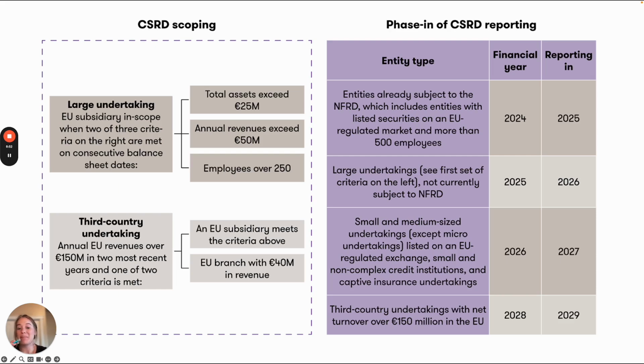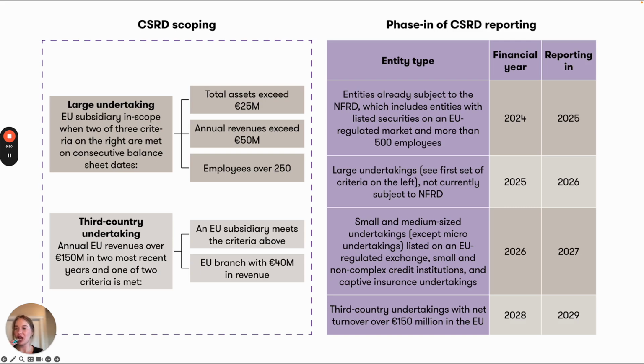I really love this slide and the next slide. I think it provides some further insights into the CSRD. But this is where we look even more closely at who the in-scope companies are, what the criteria for in-scope companies is, and then also how that gets phased in. So they have large undertakings. Those are an EU company or an EU subsidiary in scope, and it has to meet 2 of those 3 criteria, which we've talked about already, but here's another snapshot.